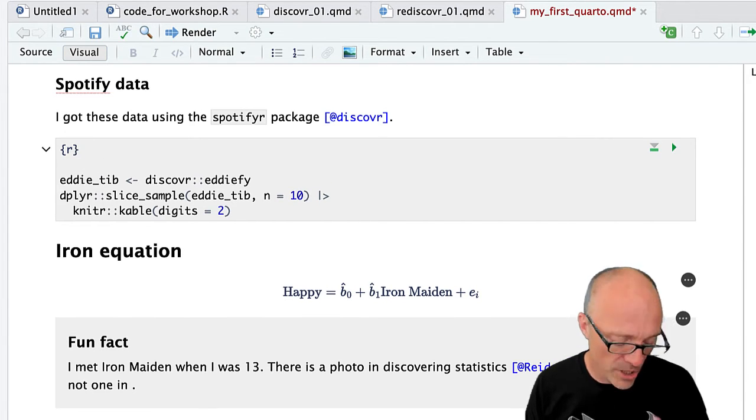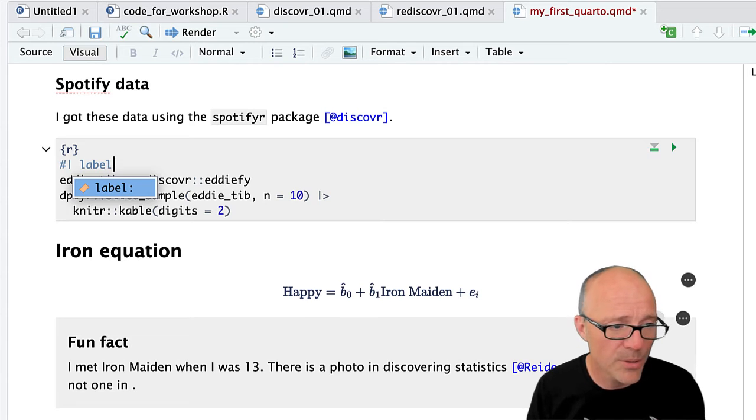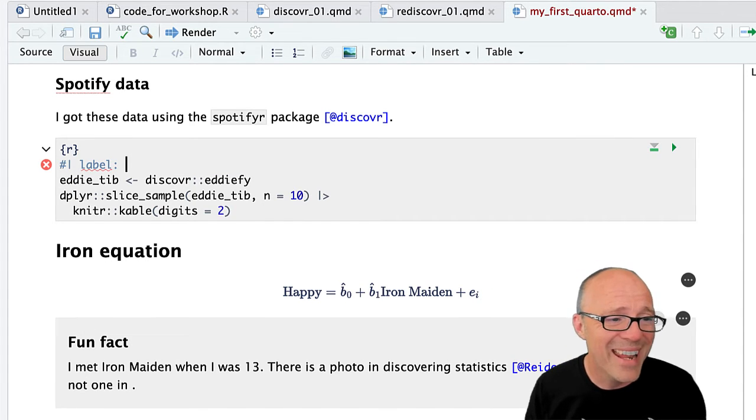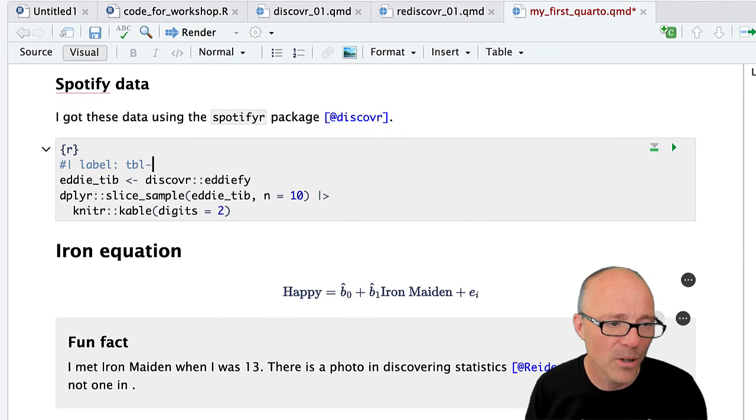So within our code chunk here, we do the same thing with the hash and the vertical line. And as before, we use label to create a label. This is exactly the same as what we did for the figure. But now, instead of using fig-, we have to use tbl-, which is code for a table. So tbl-, and then again, we can give it whatever label we want.